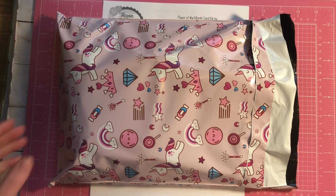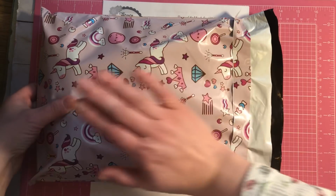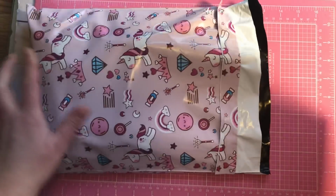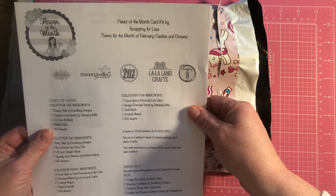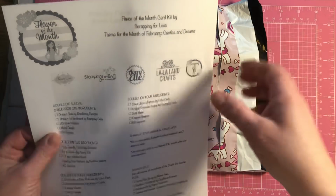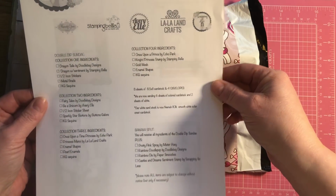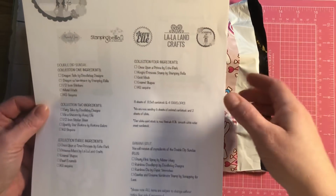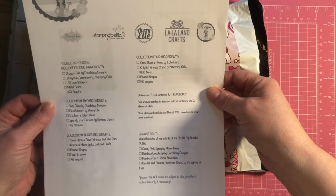Month card kit. And it comes in this cute little bag with unicorns and crowns and stuff. And this month the theme is Castles and Dreams. I'm gonna go over what's in each of the collections, and I'll show you what's in them.